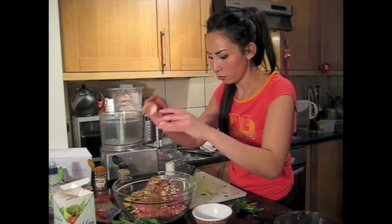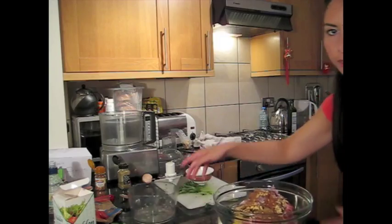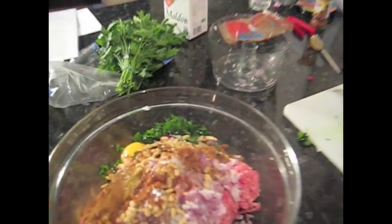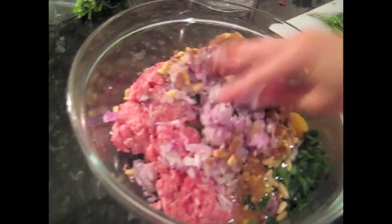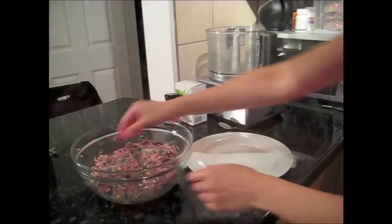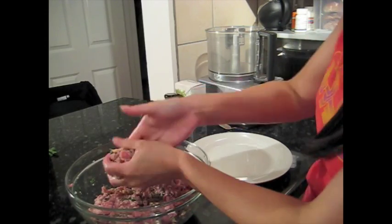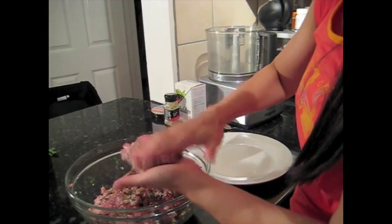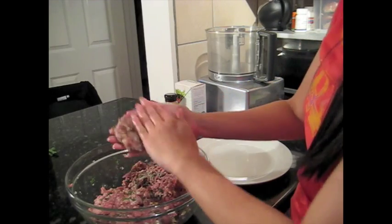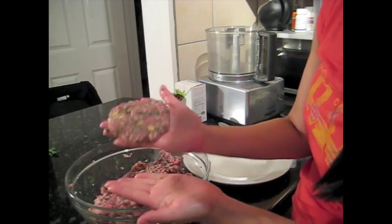Can you see all the ingredients in there? Parsley, egg, pine nuts, red onion. What you do is get nice and messy and mix it all in with your hands. You just get into the mince and then you're going to roll it into burgers. They do shrink when they cook, so just remember that — make it into a nice round burger. You can also make these into koftas, like little long things on a stick, but I'm doing burgers for this exercise.